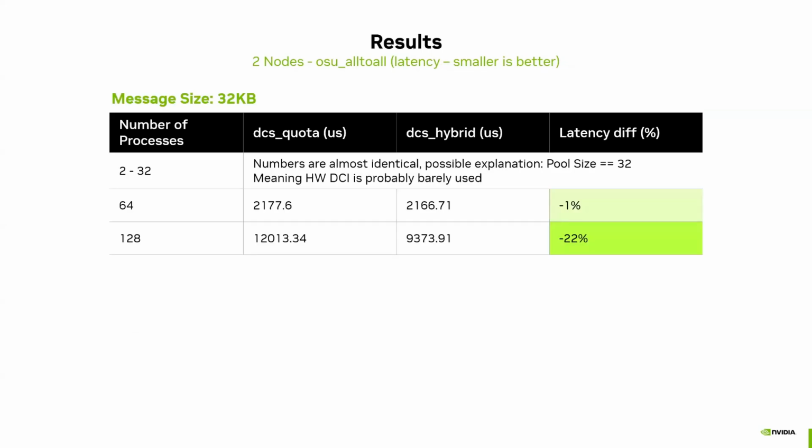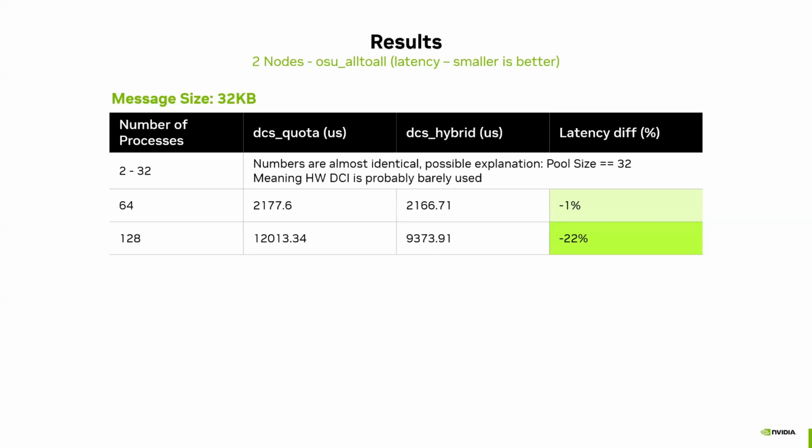So about the results, the hybrid DCS, I was comparing the DCS quota, which is the current default of UCX, against the new DCS hybrid, and there is not much effect for DCS hybrid until you get to 32 processes in that benchmark, because the default pool size is 32.